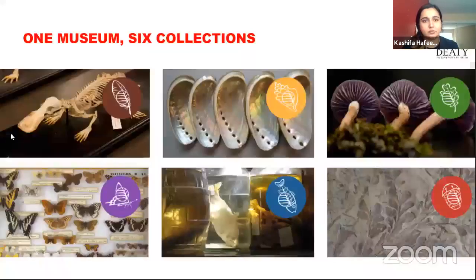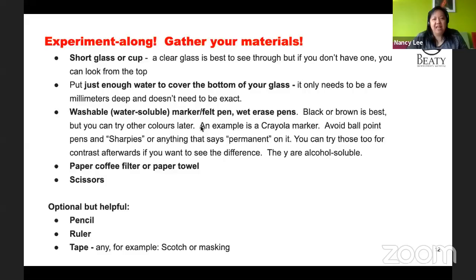Today we're going to be doing an experiment with Nancy. So Nancy, I'm going to hand it over to you. I'm going to make the experiment a surprise — I don't like spoilers. And then we're going to talk about it and discuss different processes in science that use something similar. We'll even talk a little bit about COVID-19 as well. If you're interested in just the experiment part, we'll start with that first, and then you can see how long you want to hang in there.